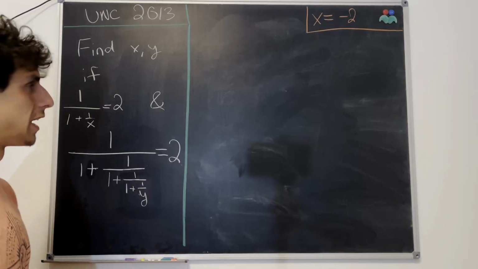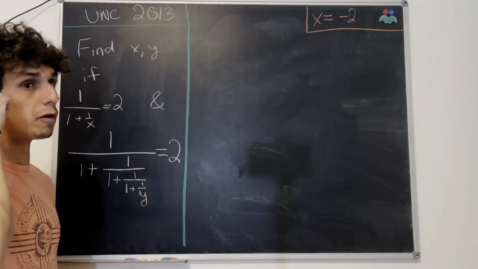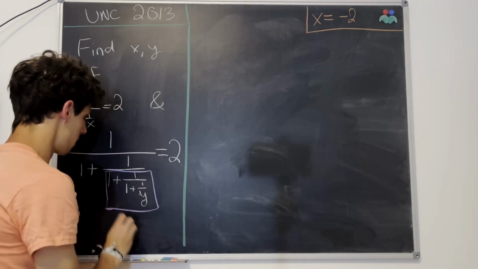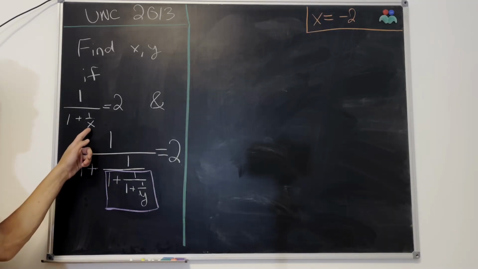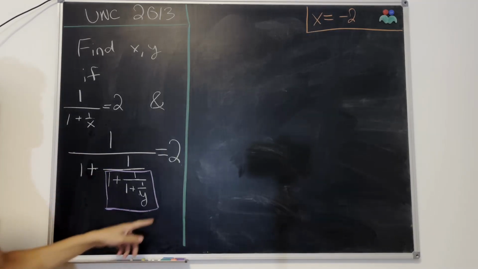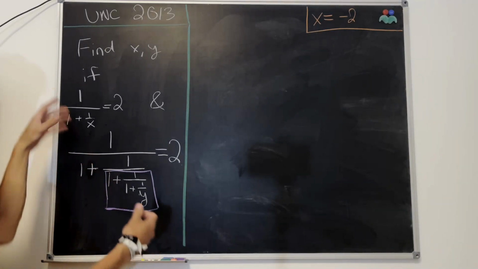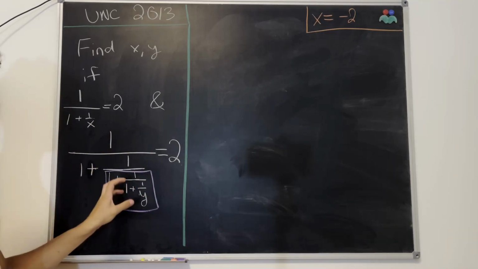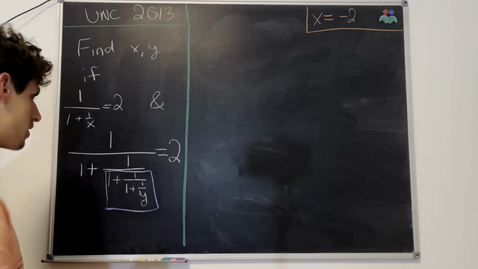And there's actually a trick here that lets us solve this much quicker than just simplifying the denominator and numerator over and over again. And the trick is to replace this expression that I'm boxing in purple with negative 2, because we know that x has to be equal to negative 2 here, which means this whole purple box has to be equal to negative 2 as well. Because this equation and 1 over 1 plus 1 over the purple box is the exact same thing, which means that this purple box has to be equal to negative 2.